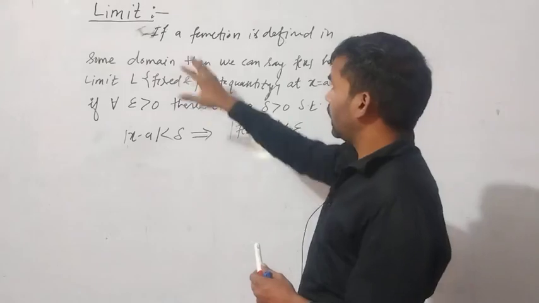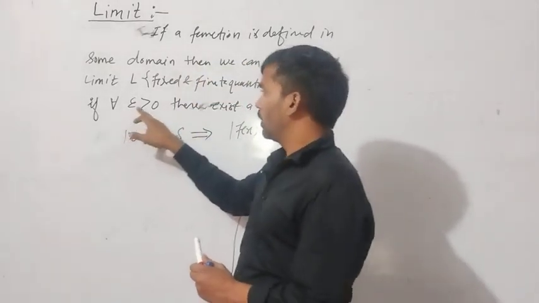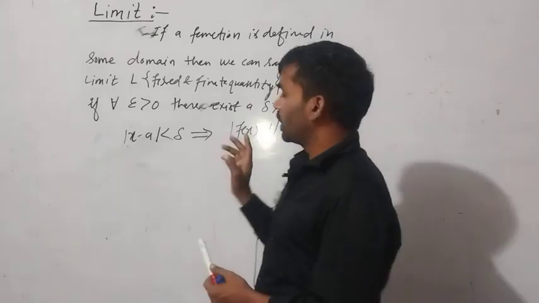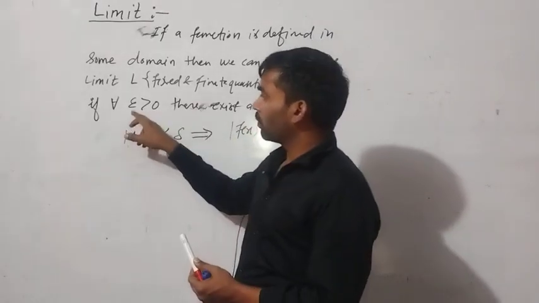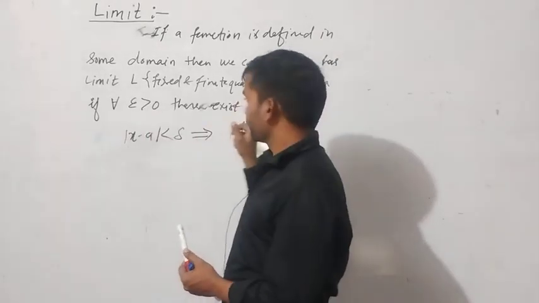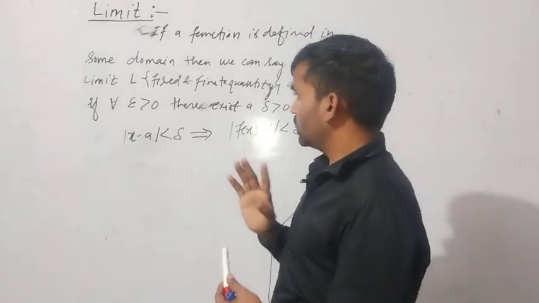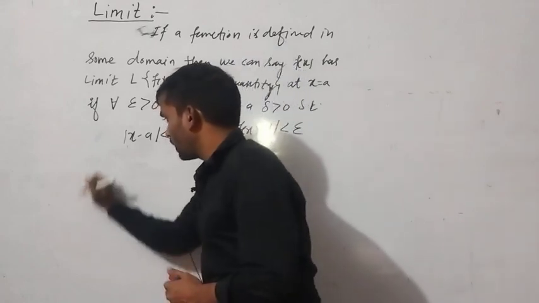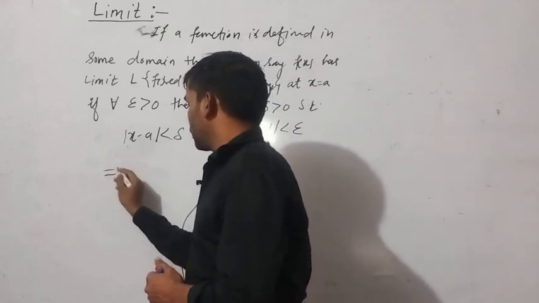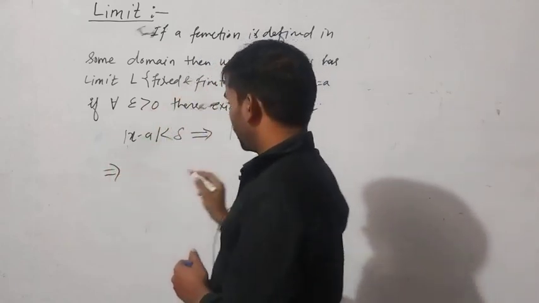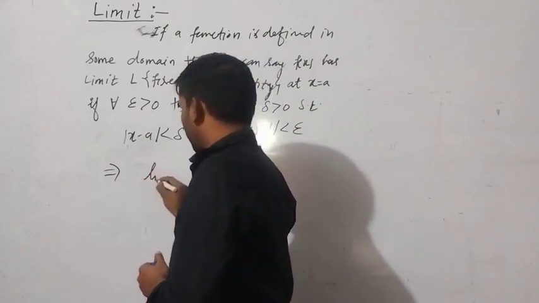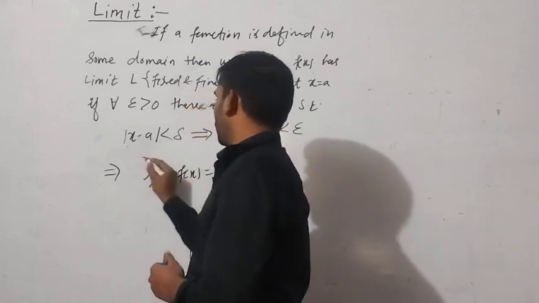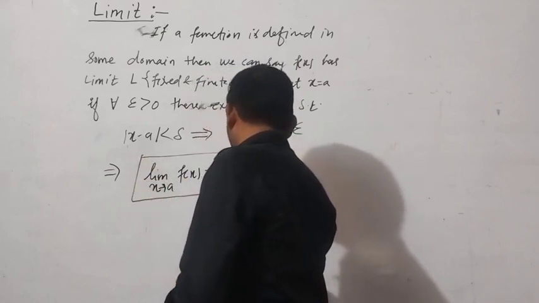So if all these conditions hold, what are epsilon and delta exactly, we can discuss later, and I will show you with the help of one example how we can find delta and epsilon. Okay, so all the things we can discuss one by one, don't worry, but first of all we have to complete the definition, that is, if all the things are followed, then we can write the function limit x tends to a f of x is equal to L. Okay, so this is the definition of limit.